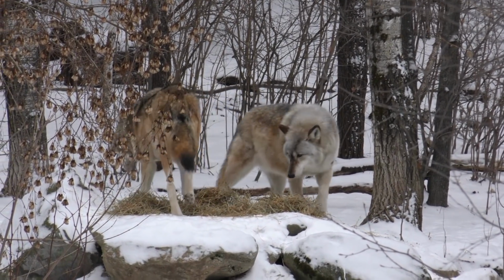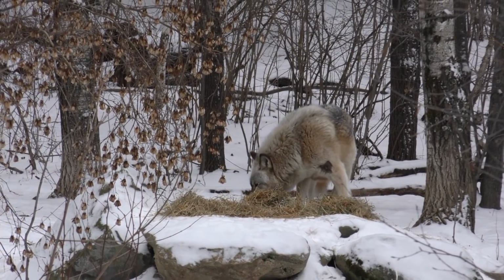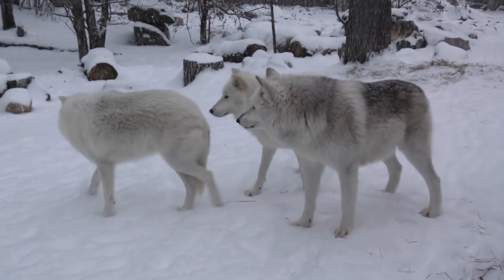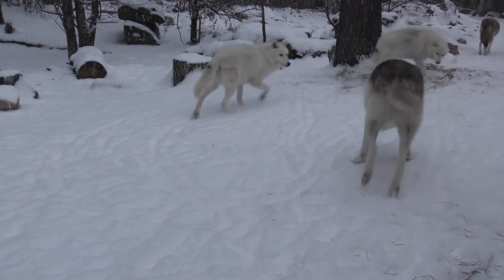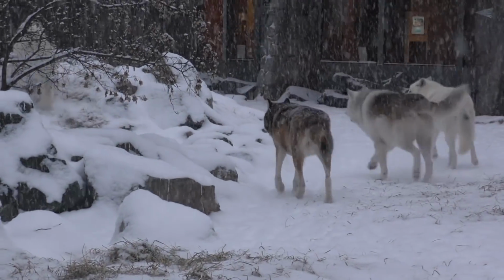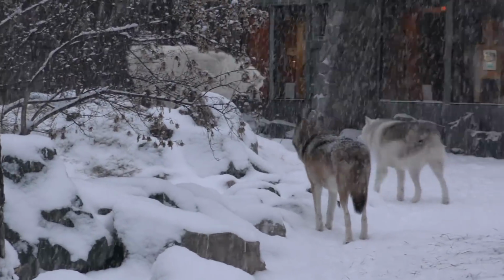And so again, we've been putting out a lot of cover hay for a couple of reasons. The cover hay obviously gives them a resting spot. We've had little ice balls on their feet. The other day I pulled an ice ball off of Aiden's foot. He whined, and Axel immediately came over and grabbed at him, because Aiden whined, and that means Aiden was viewed as weak, and it's that quick that things can happen.